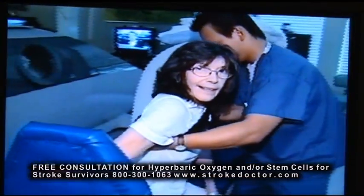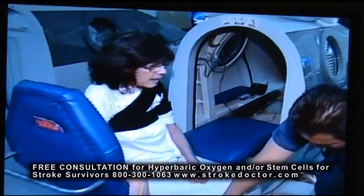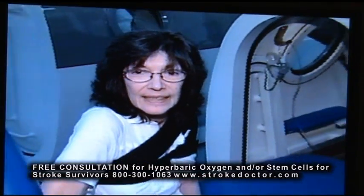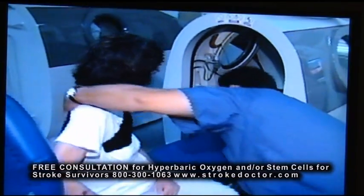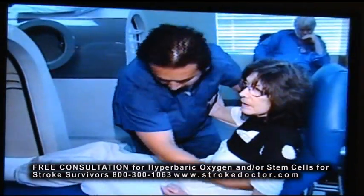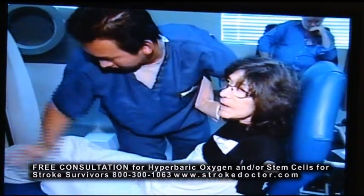We are very much concerned with the delivery of oxygen to your tissues. In the brain, in a stroke, this is the major problem. It has now been discovered that around this core area of dead tissue that occurs in the stroke, there is a certain amount of tissue that is still alive.